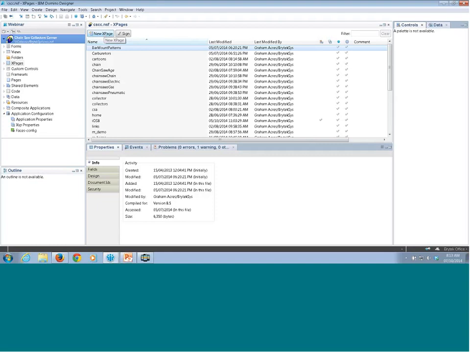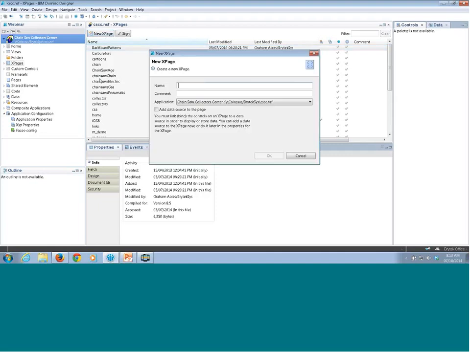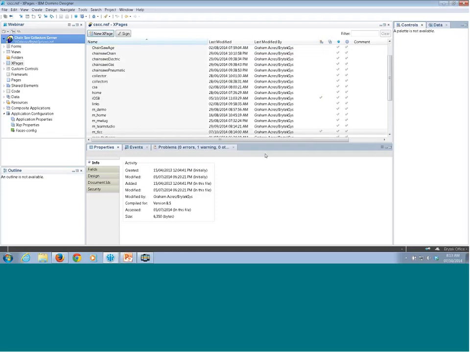All right, we've got our mobile controls. We're going to drag over a single page application control. And you will know if you've installed the extension library properly, because if you haven't, this little wizard won't pop up.